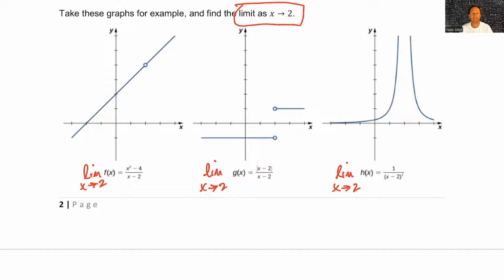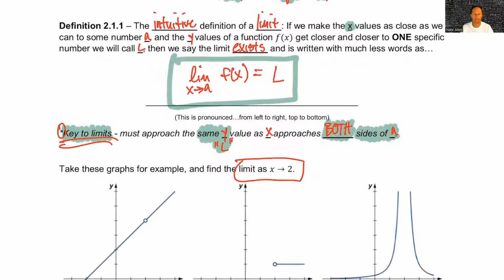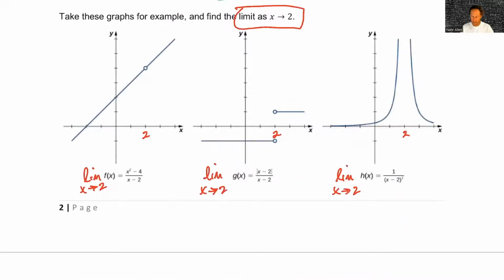All right, so go ahead and pause it and see if you can come up with, based off of our intuitive definition of a limit, what the value would be as x approaches 2. Okay, well, hopefully you were able to come up with some of these. Again, this is something that we're just introducing graphically, geometrically, so I'm not going to go into too much detail, but according to our definition, as we approach 2 from both sides, what do our y values approach? Hopefully you came up with a value of 4.